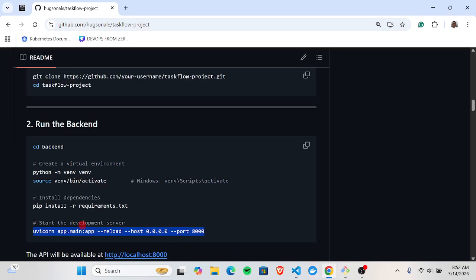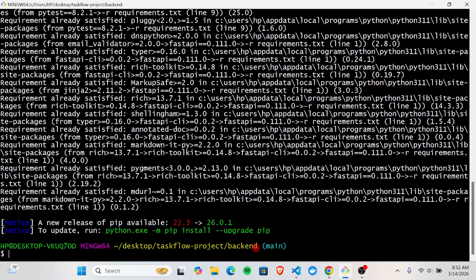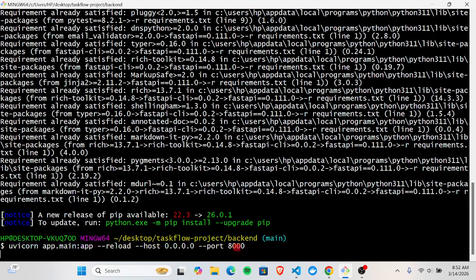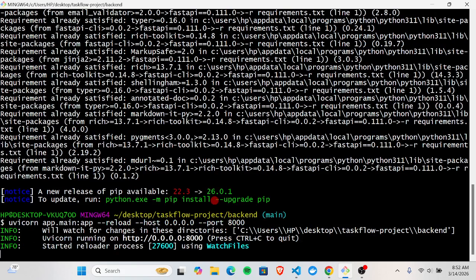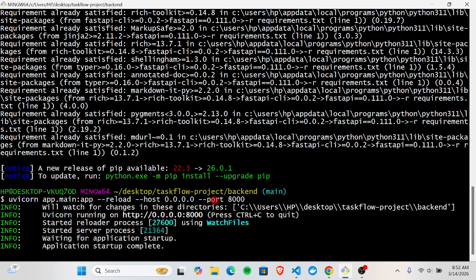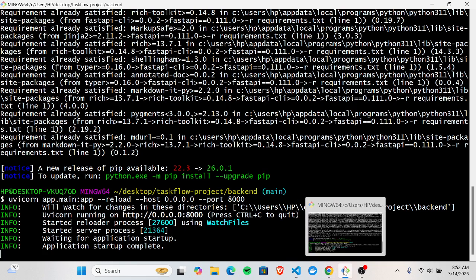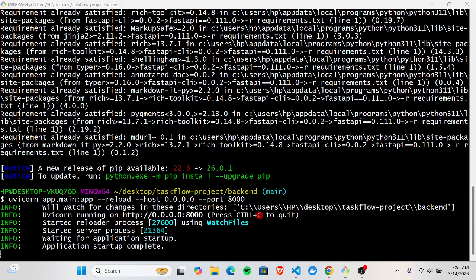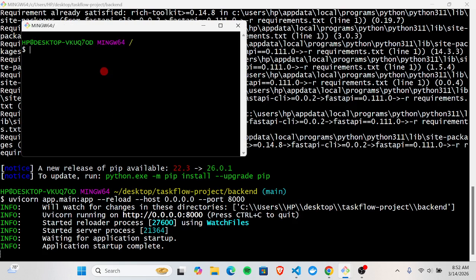So the next thing is we're going to start the backend. Okay, the backend is up and running. Then you open another terminal, and then you go to, let me just quickly do it.